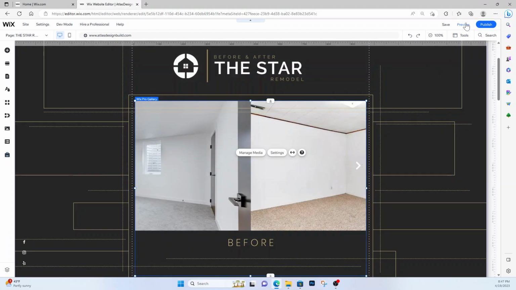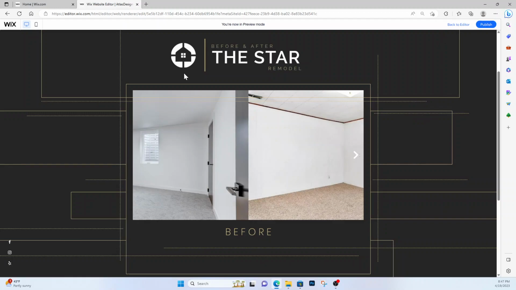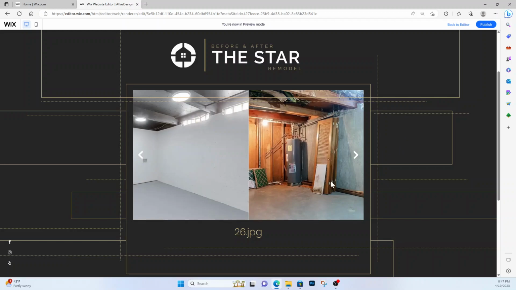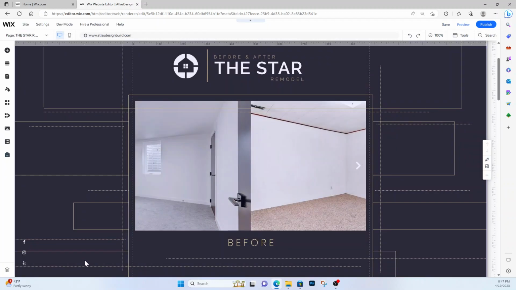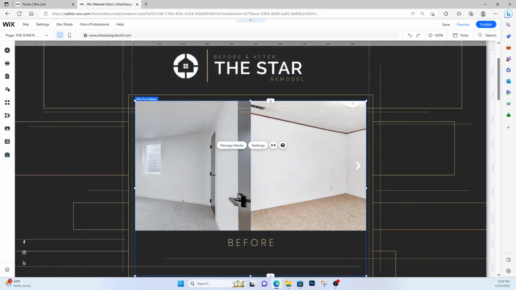Now you want to probably preview it just to make sure that everything is fine and dandy. See, you could see all these moved in and everything like that. When you're duplicating your website or your pages, everything's going to stay the same. That's the fastest and easiest way. Oh, we didn't change this title. Oh, we gotta go back and fix it. Really cool. All you have to do is click on your image, go back to the managed media. So again, pretty simple, pretty easy. Yeah, I think that's it for the gallery part of it.